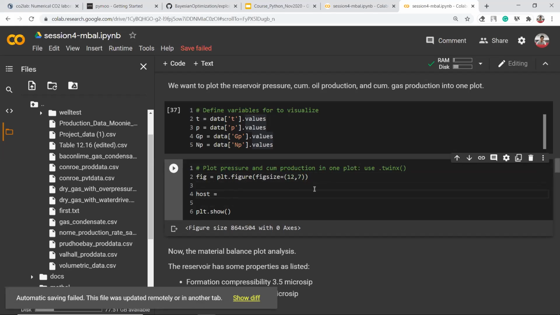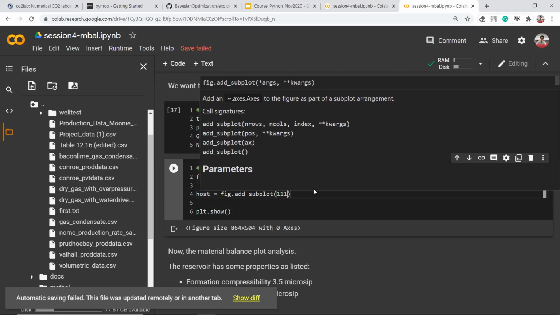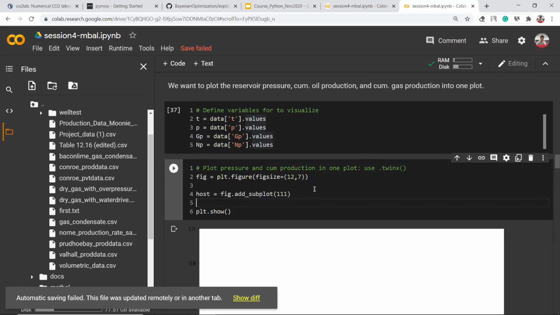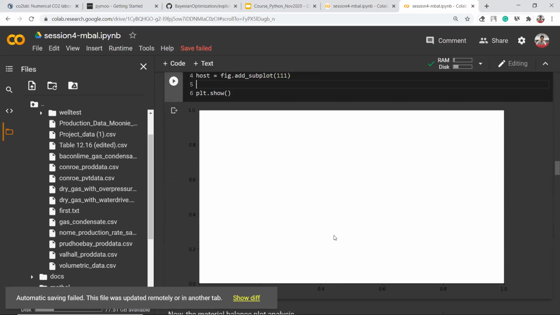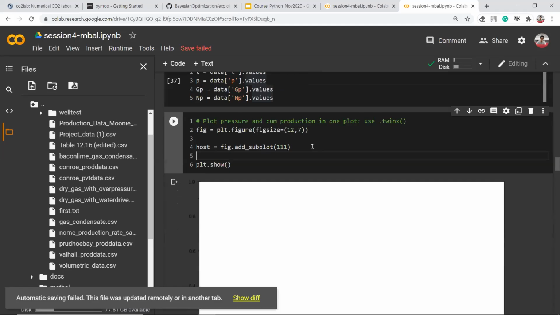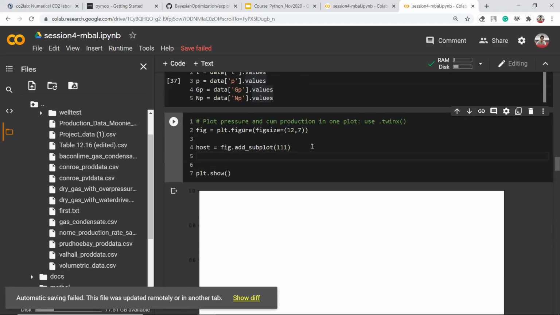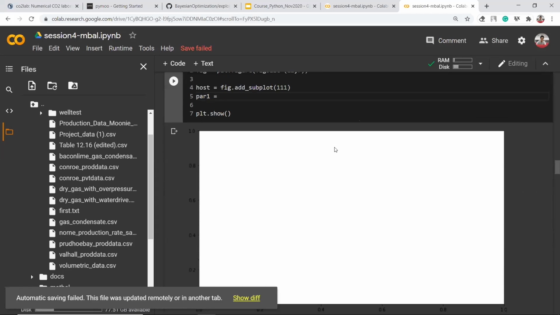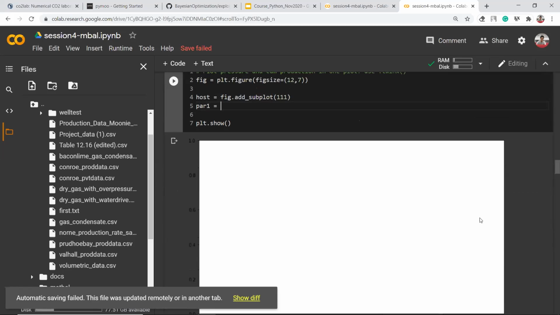And then we type host = fig.add_subplot(111). Okay, so here we already have the template for our plot. You just follow this, and you will understand what I actually want to do.